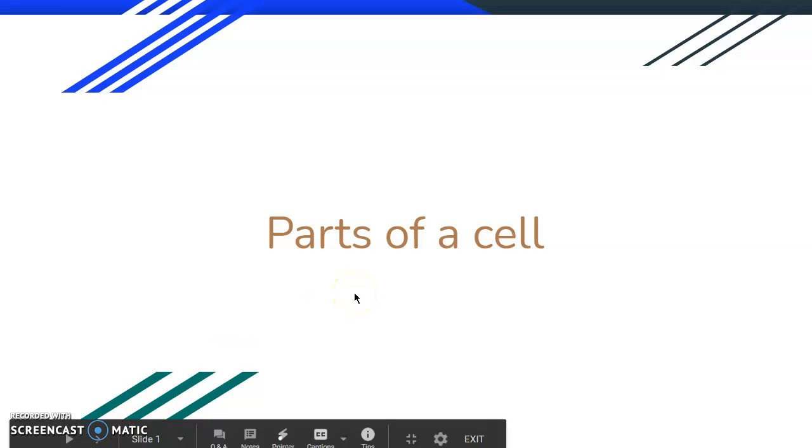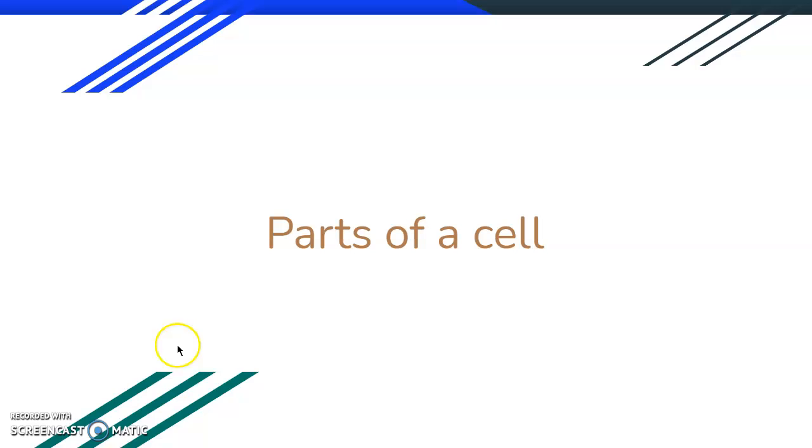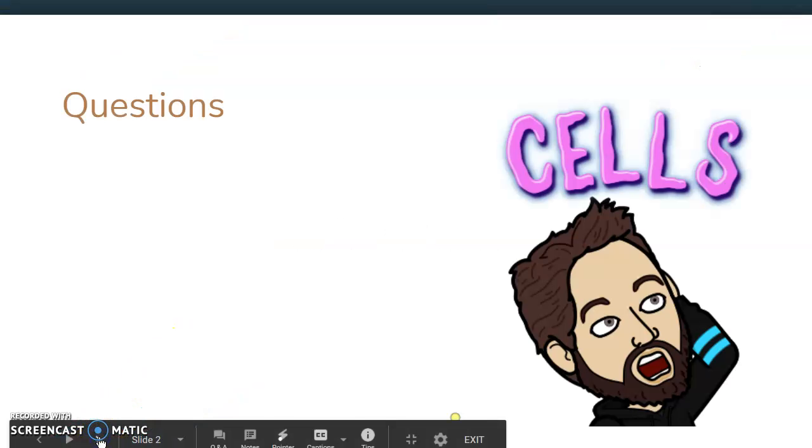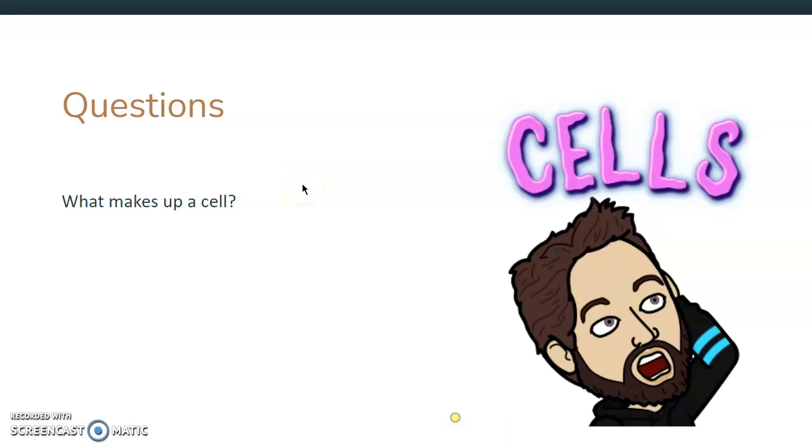We're going to start learning about parts of a cell next in our class. So the questions I have for you to get you thinking about how to come up with parts of a cell is: what makes up a cell? What parts do we already know about? We've learned some of the different macromolecules that are really important, but is there any kind of organization to a cell? How are they organized exactly? What kind of organization do they have?